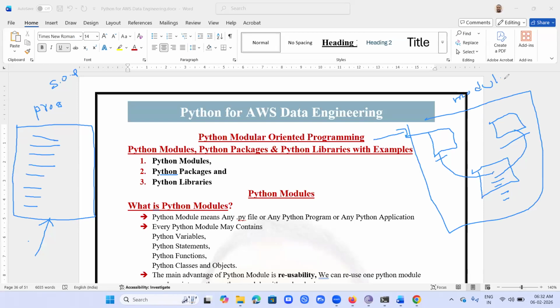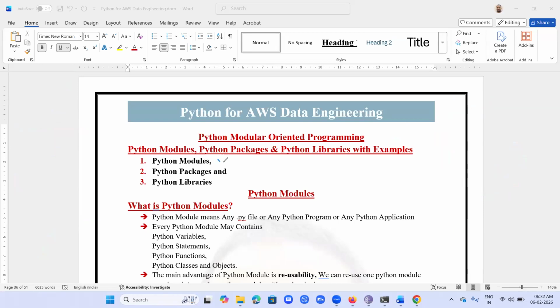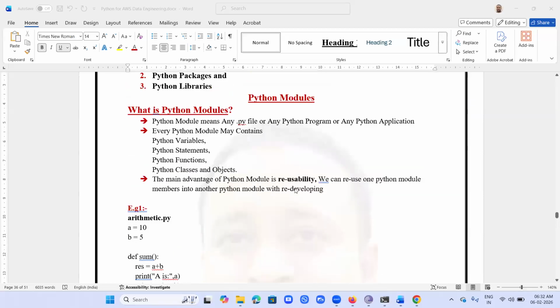In modular oriented programming, we have three main important concepts: Python modules, Python packages, and Python libraries. First, let's start understanding Python modules with examples.